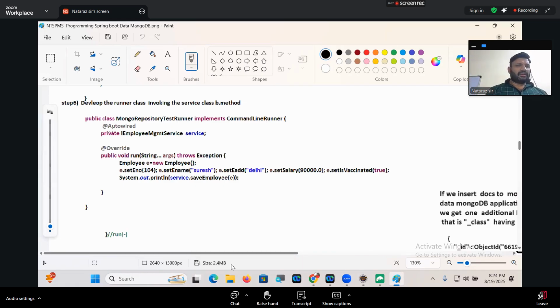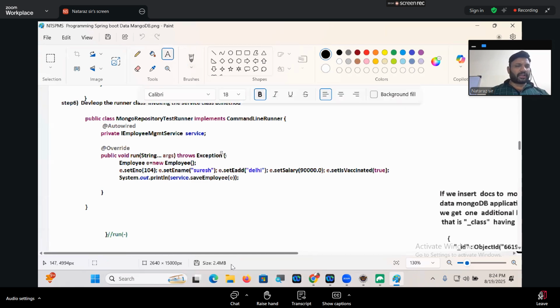See, test runner, command line runner. I should take this also as a Spring Bean with the @Component annotation. I injected the service class object now. Whatever code you place in the run method, like the main method, executes only one time. So I'm using the injected service and calling the business method. I'll talk more on the runner class later. So a runner class is a class whose run method executes one time as a Spring Bean.